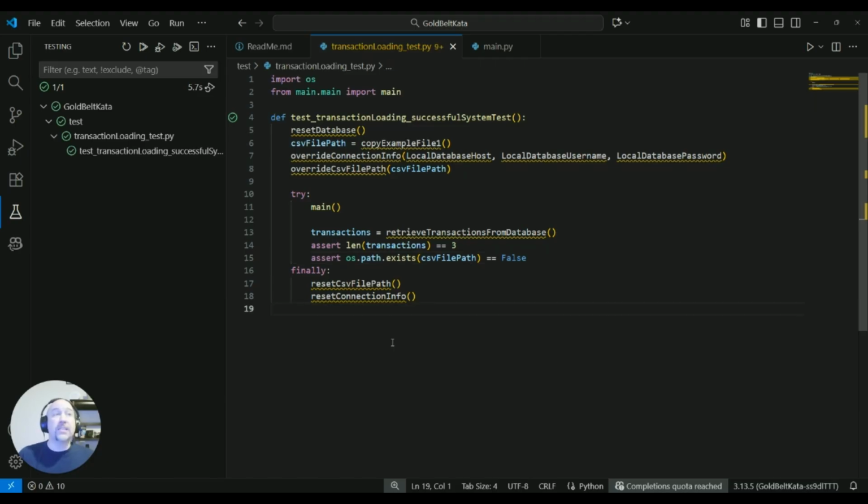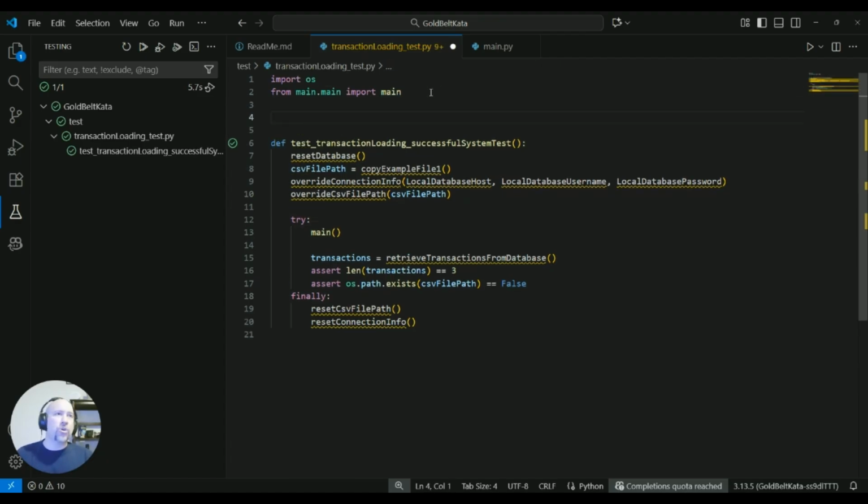So here's our test basically set up. This is the test that we're going to run through. It's got quite a bit going on. Most of these functions and objects I want to do inside the test file. I want to do as little as possible inside the main module, the main.py file. So I want to do most of this here. So let's go ahead and create some of this real fast.